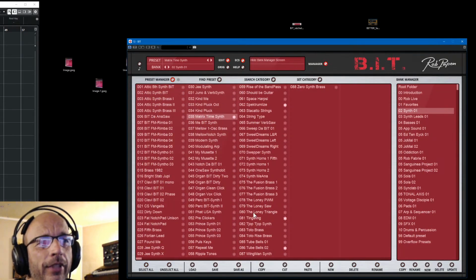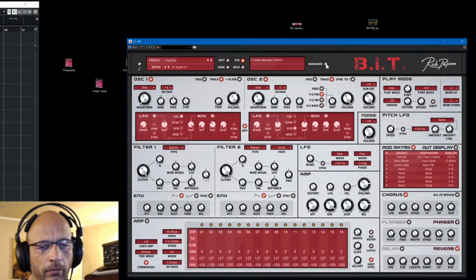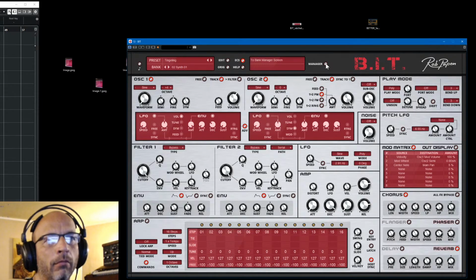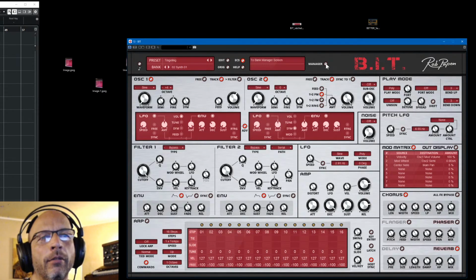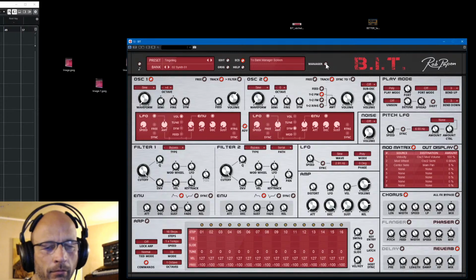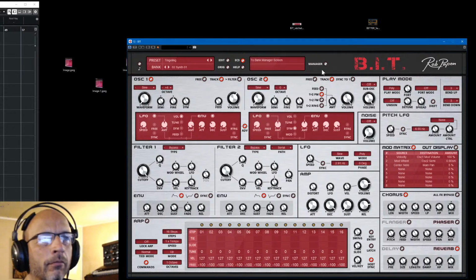Another sound he mentioned is Tingling, which is very similar, but it has a totally different feel. Really spacey. Soft tone.